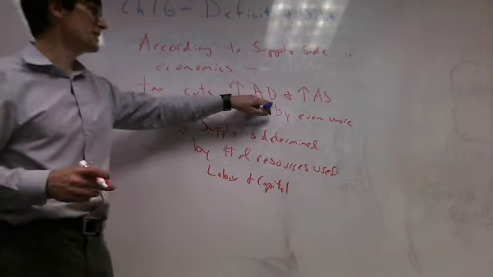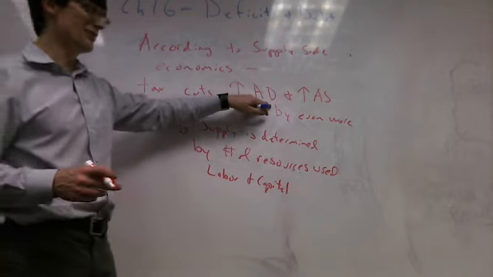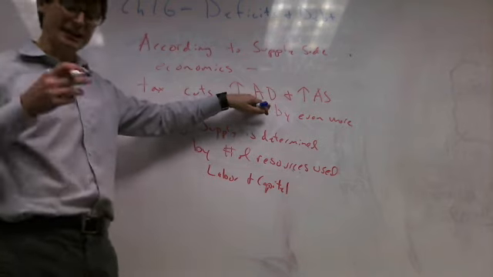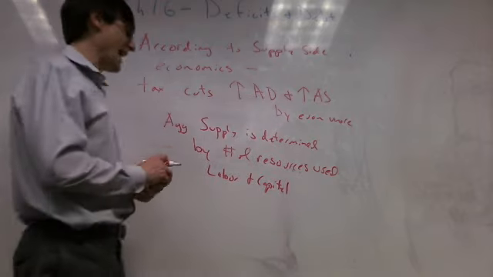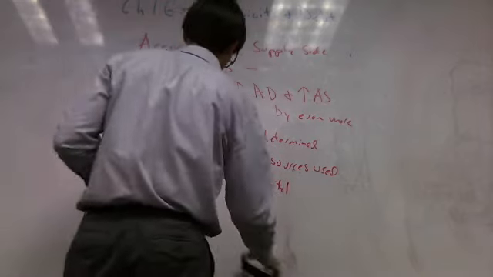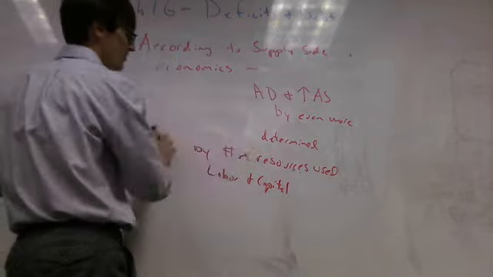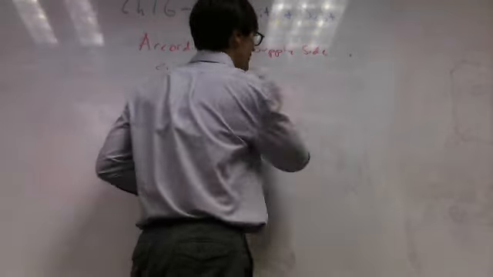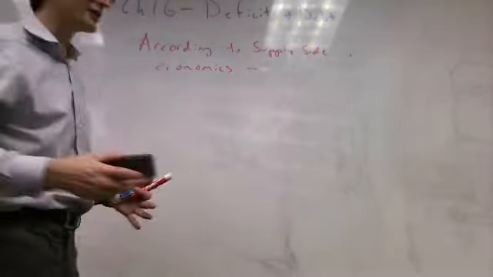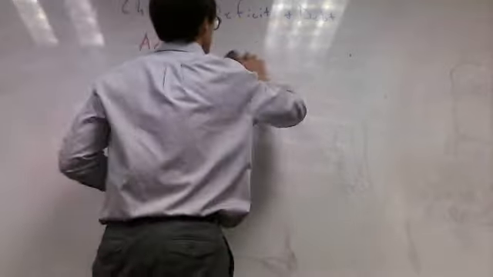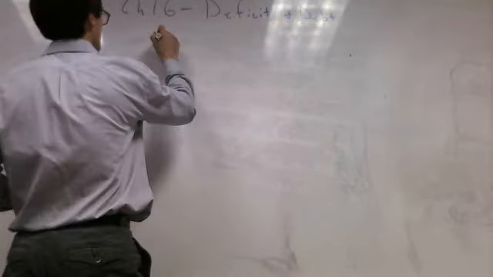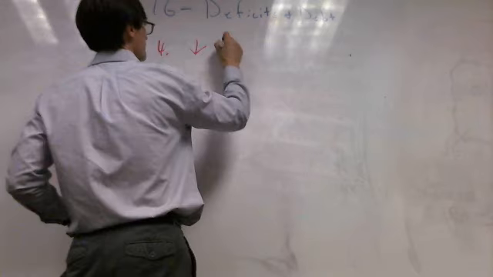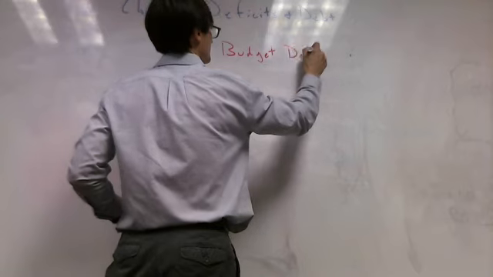So not only does a cut in taxes have the stimulating effect of leading to higher disposable income and therefore more aggregate demand, but it also has this aggregate supply effect. Well, most economists would believe that there might be some small aggregate supply stimulation that comes about because of a cut in taxes. But how about this fourth one? Remember, decrease the budget deficit.